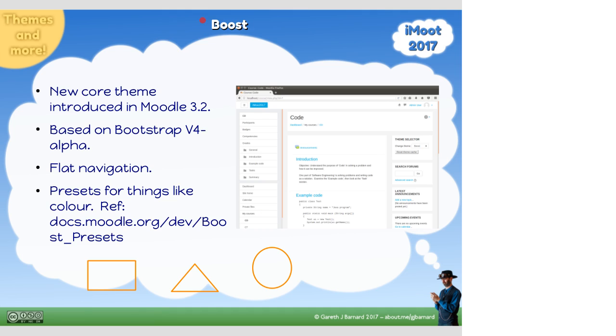So it has a new thing called flat navigation. This different block here. They've really thought about the user interface and how it changes and how it can be improved, and to reduce the clutter, which is great because a lot of comments say Moodle is cluttered. It's very flexible, and you don't have to follow a given workflow. But on the flip side, I think the page can be quite confusing. So they've made a really good attempt at trying to reduce this.